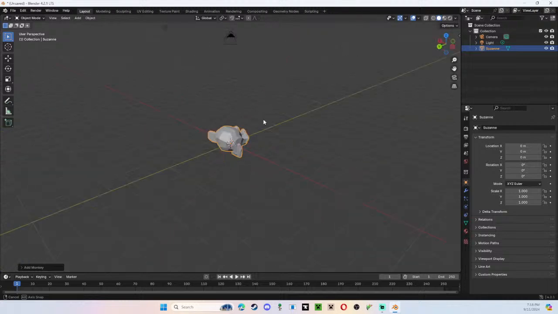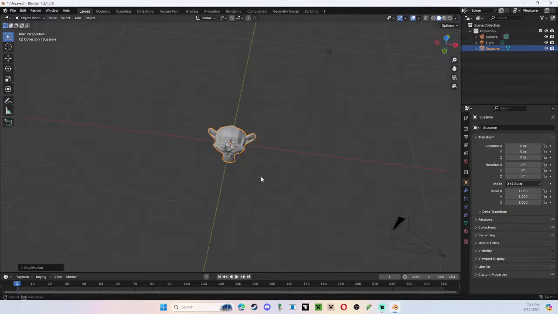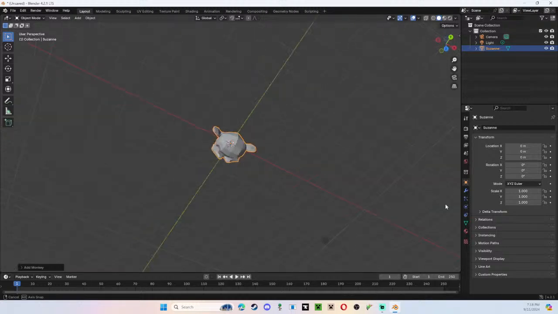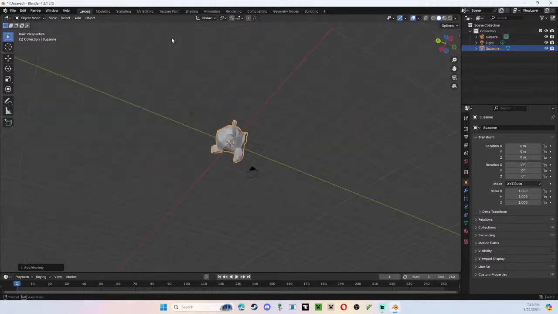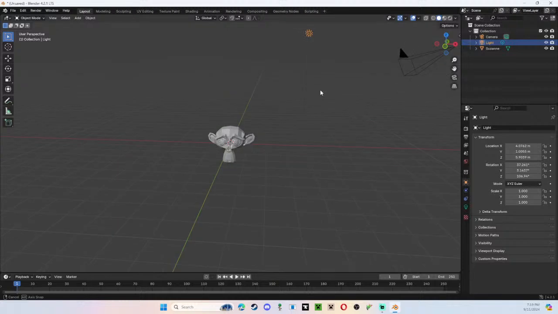Now, for my laptop users, you just panicked because you realize you don't have a mouse. How are you going to orbit around? First of all, probably a good idea, a mouse for 3D work will come in handy. But in a pinch, you can get by without. Up here in the top right corner, anywhere in the gray section, just left drag on that. That will do the exact same thing. Or you can go to Edit Preferences, and then underneath Input, there's Emulate 3-button mouse. That means that if you hold down Alt and then left-click drag, that will do the exact same thing. Also, whilst you are in User Preferences, you might want to go to Interface, and you've got Resolution Scale.